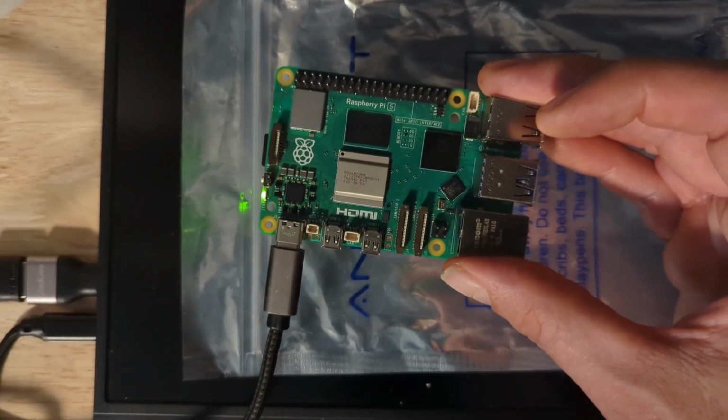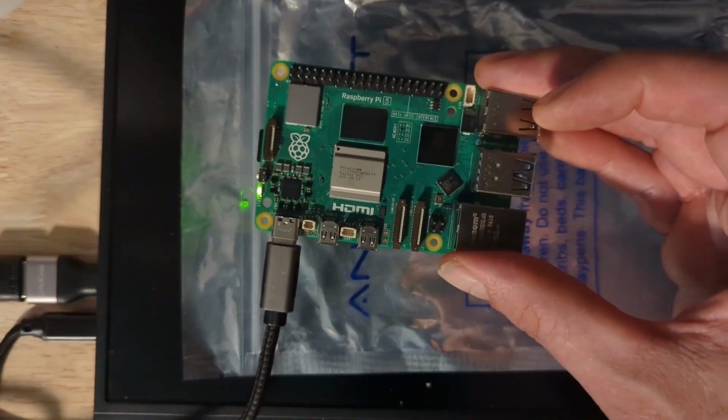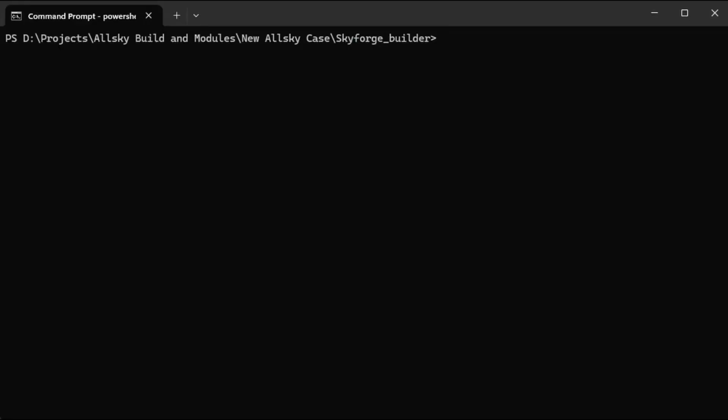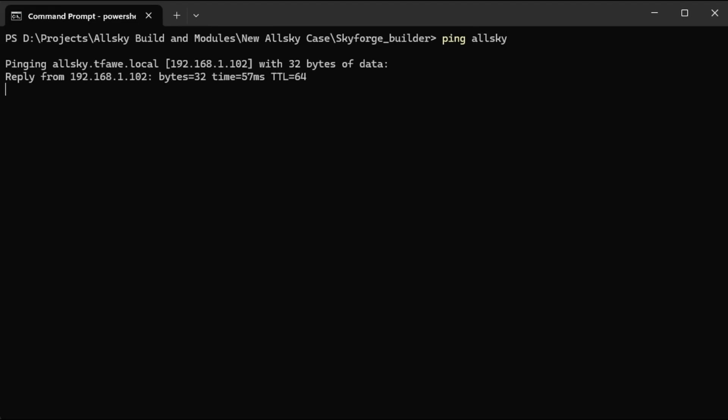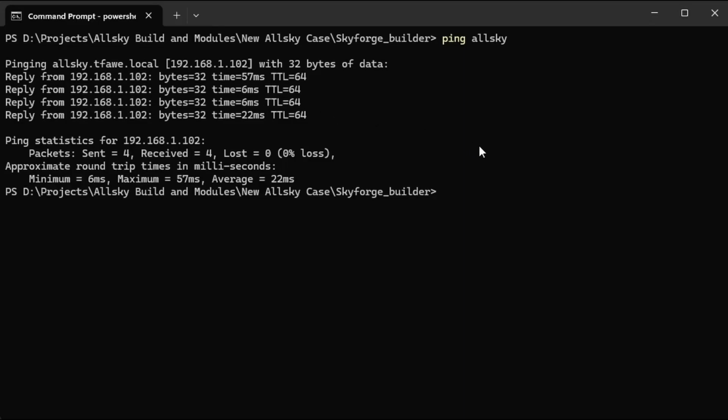So we'll go ahead and put the board down, and we'll go back to our workstation and log into it remotely. Okay, we're back at our workstation now, and we're ready to check for the Raspberry Pi network connectivity. If you'll recall what you entered as your host name whenever you were writing the image for the Raspberry Pi, on this one that we're setting up now, we called it Allsky. So you can type in at your command prompt, ping and the host name Allsky, and you should get a response. As long as you get a return, then you know the device is on the network.